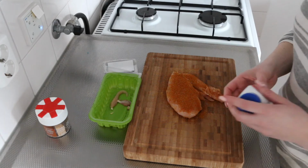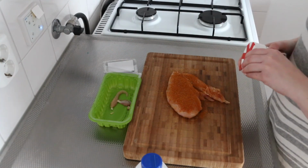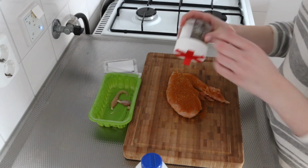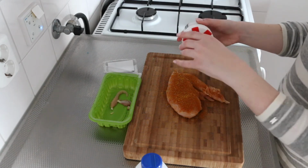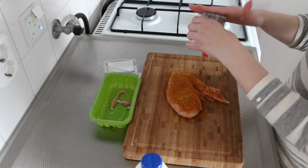Okay, that should be about enough because the other side already has quite a bit. Now add the curry. This is not good for my nails, but you know, that's life. Can't be worrying too much about that. See, shaking doesn't do much, okay? I don't know whether you have to like slap its butt. That makes it like, you know, much better.